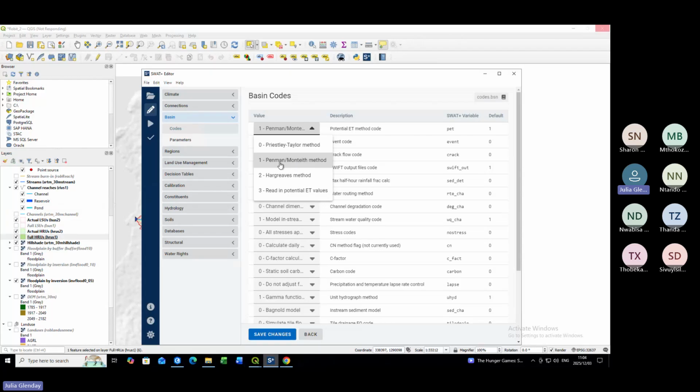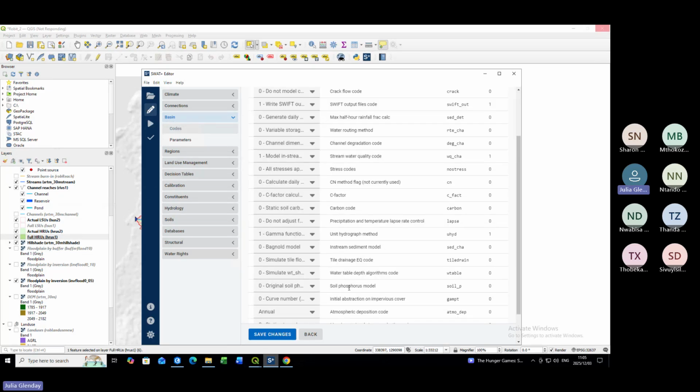There are other equations you could use, like if you only had temperature, you could use the Hargreaves method. And then the Priestley-Taylor, I think it uses wind speed, but not solar radiation. If you have less data, you can use these other ones, or you can read in your own set of PET values you've calculated separately. So this section is where we change these different method settings.